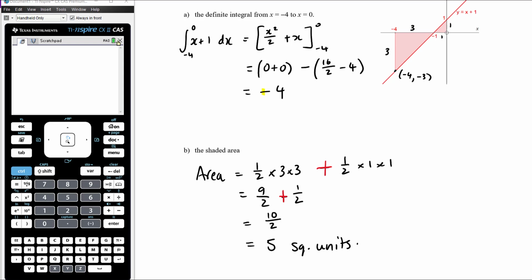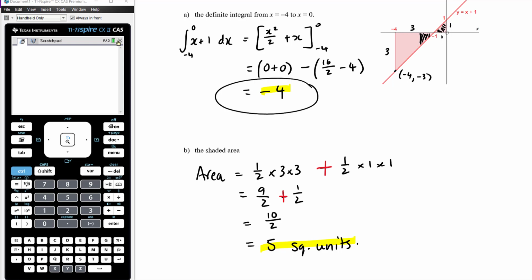Okay, so what we need to be really clear about here is that just evaluating the definite integral doesn't actually give us a number that is directly connected to the area. So it's not just about sticking a negative in front and being done with it. And that's because, and it was revealed a bit in the error that I made, I actually took away this area from the bigger triangle. So what I actually worked out was the difference between the two areas. Okay, that was an error, but that's essentially what's happening here.